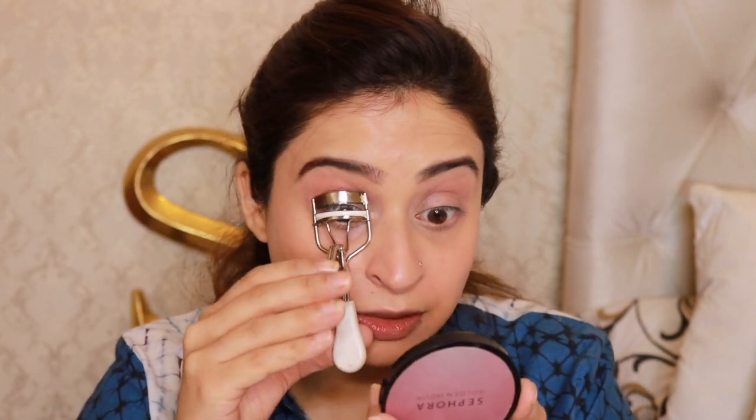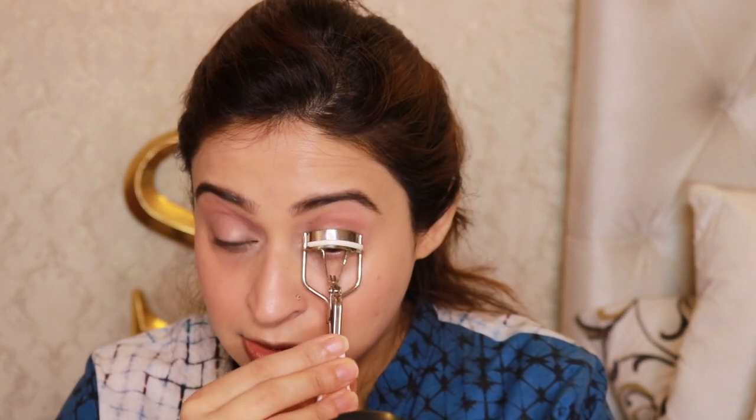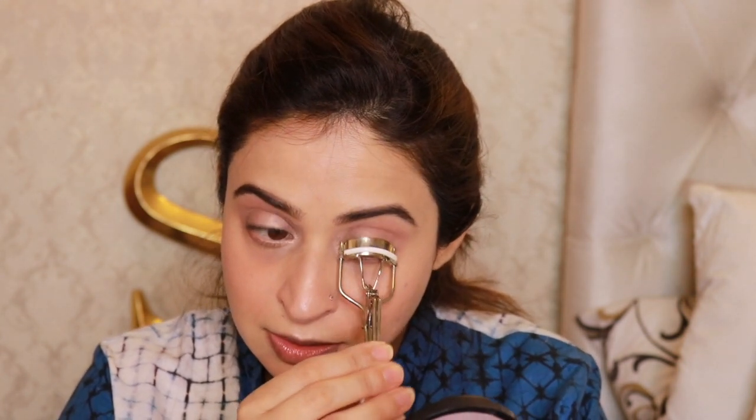We're almost at the end. One step I highly recommend is using an eyelash curler. Curled, luscious eyelashes look beautiful and definitely contribute to that youthful look. If you have straight eyelashes like mine, an eyelash curler is a godsend — even though it looks scary, it's very hard to hurt yourself. Just make sure the padding is good. Mine is inexpensive — a Sally Hansen one from a drugstore — but I've heard the Shu Uemura one is pretty good. You can see immediately, even without mascara, it uplifts the lashes and makes them look thicker.